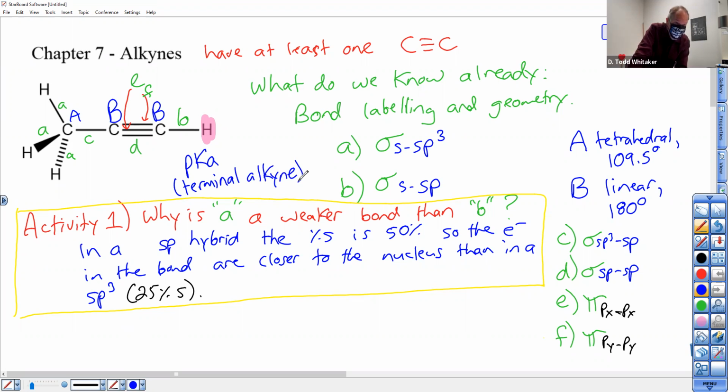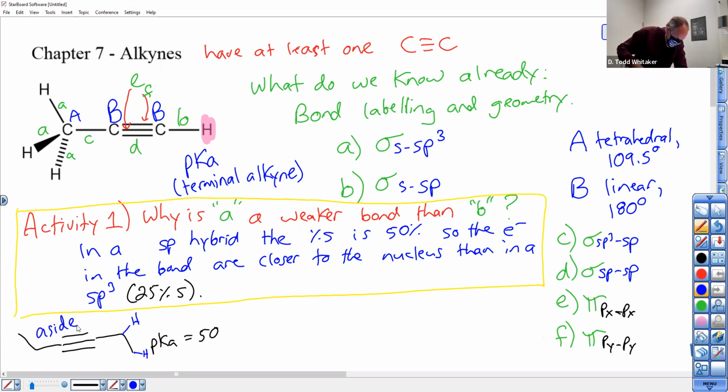You don't have a pKa for any other kind of alkyne because the H must be attached to an sp hybridized carbon. If it's in the middle of a chain, there ain't no H on the sp carbon, right? For example, this does not have a pKa of 25 right here. This one right here does not have a pKa of 25 at all. pKa is 50. You're picking either these or these. They're both alkane, right? That's an aside.